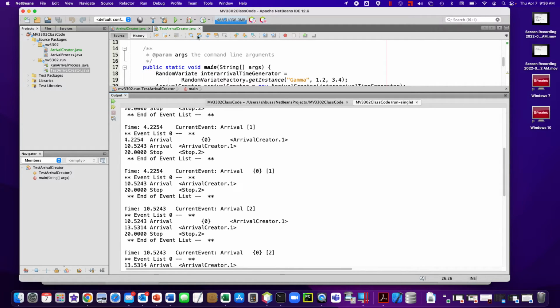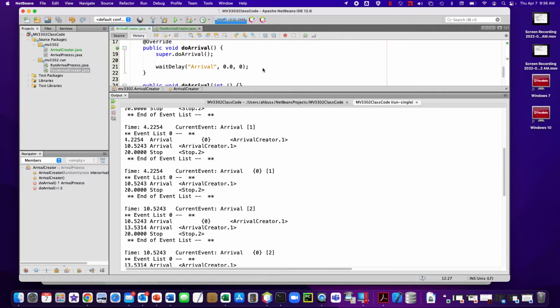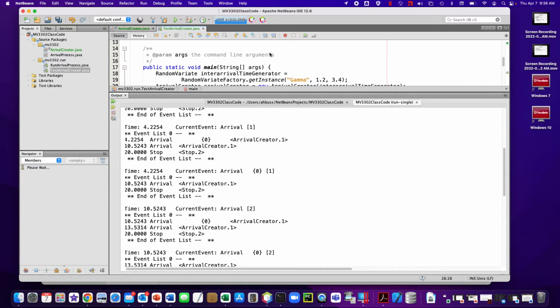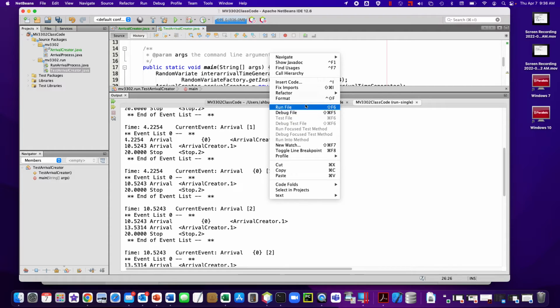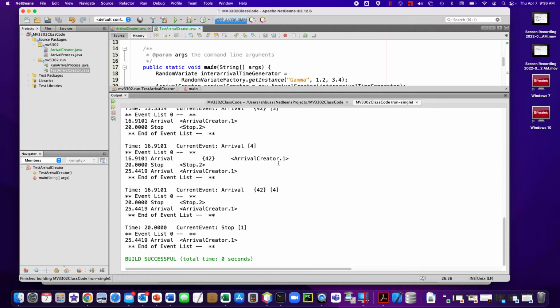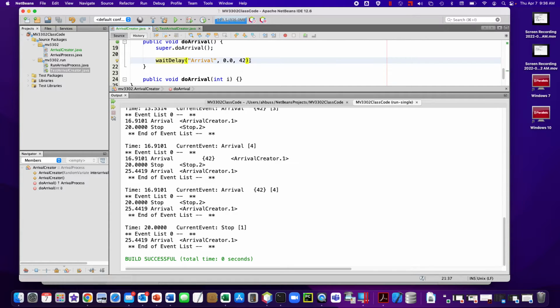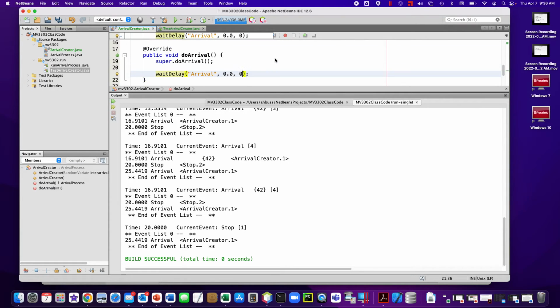The 0 is the argument that we passed right here. If I were to pass another argument and run it again, then that's what would appear. But in this case, that's not going to work for my transfer line because I need a 0.